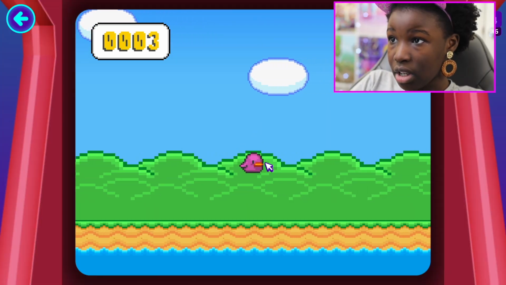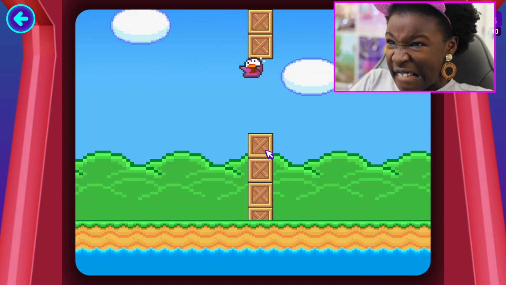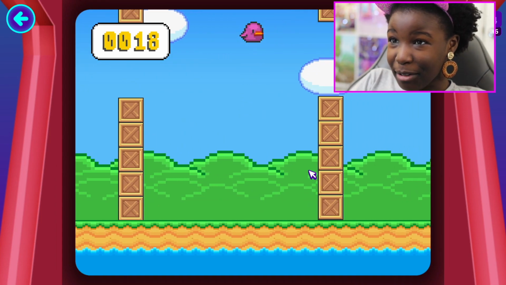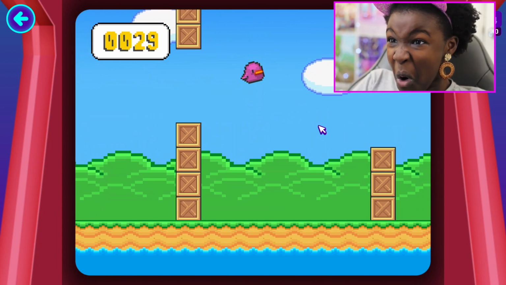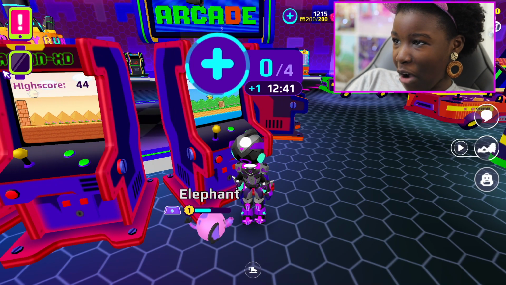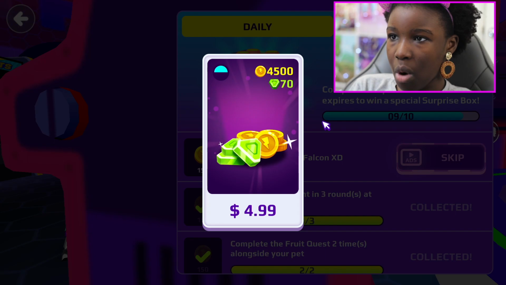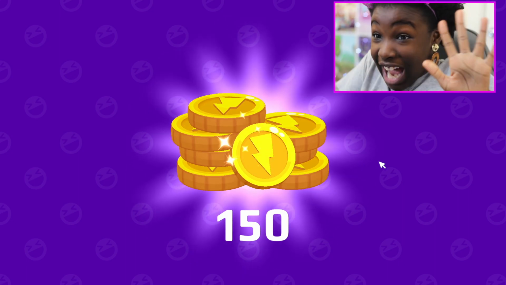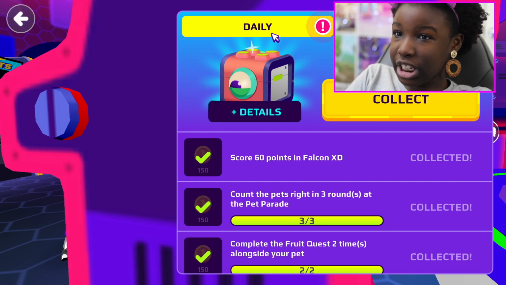Okay, how many points do we have? Ooh, okay. I think those are points up there. Okay. Ooh, I bonked my head, okay. So let's retry it. Okay, come on. We're doing it, guys. Okay, guys, we're skipping Falcon XD. Falcon XD is too hard for me. Let's just skip it. What is this? Oh, was that the ad? That was the ad, guys! Okay. I can officially say we've done it.